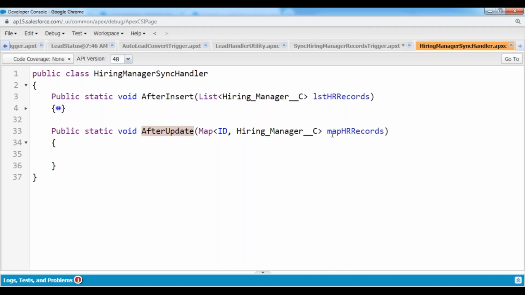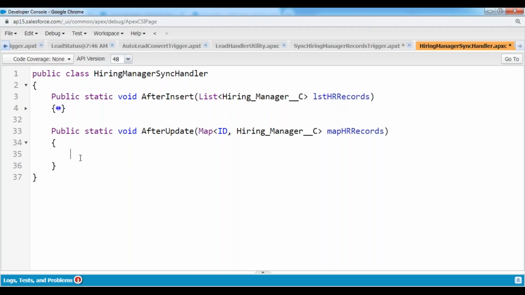Now my method will collect the modified hiring manager records. Based on these records, it has to collect the respective children and synchronize the values into my child records. So based on these hiring manager records, I need to collect the respective recruiter records.